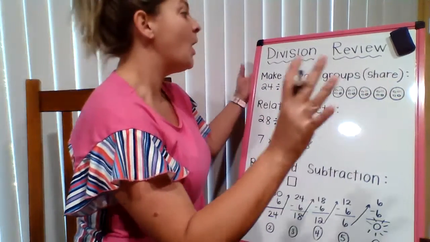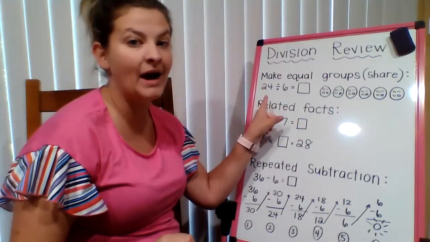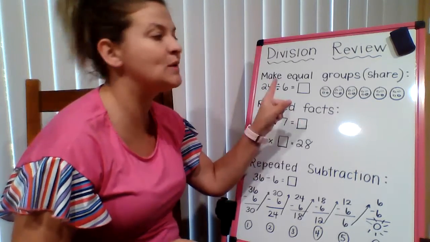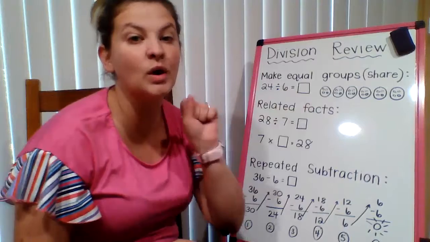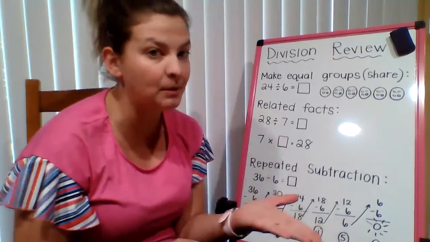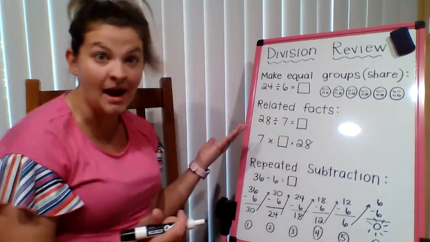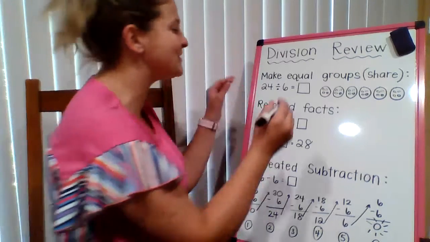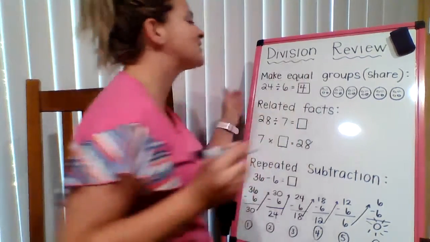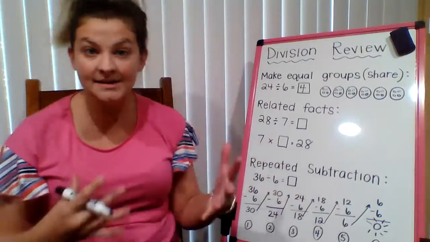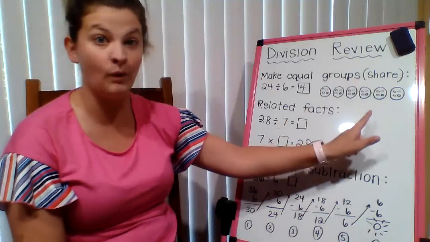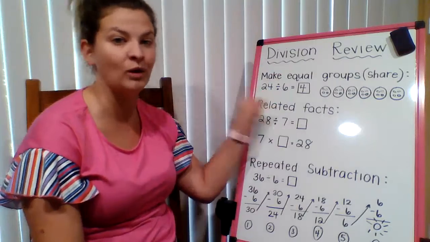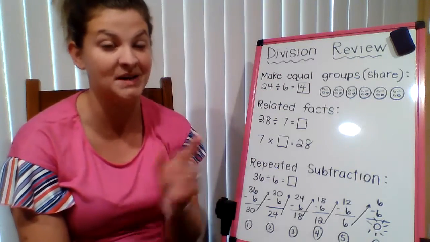Stop. We took our 24 apples and we split them into 6 baskets equally. So the answer that goes in this box, or the quotient, is how many apples are in each basket. So friends, how many apples are in each basket? Just kidding. I know that you're telling me it's 4. That's correct. There's 4. Because each basket has 4. And if I added them all together, 6 baskets of 4 would equal 24, which is what I was splitting to begin with. Got it?